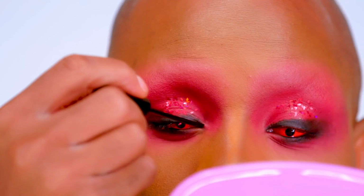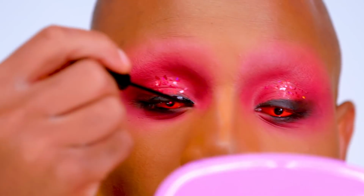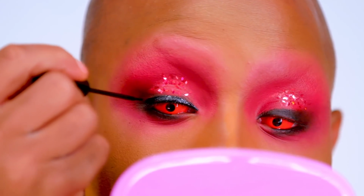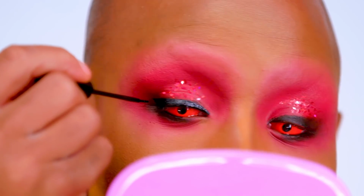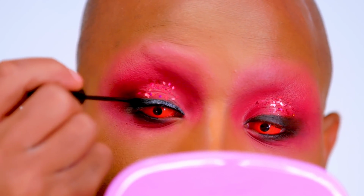So now that that's done, we're gonna go in with a nice liquid liner to go over these black parts to make them really pronounced and really sharp, and add the signature little Monet, I don't have a name for it, under eye line. Those same parts you just made black. But we're gonna really refine it and make it clean with the liquid liner. Now, any queen knows, when you are doing liquids, you don't talk to nobody. Because if you mess up the liquids, you might as well mess up your entire face as I talk to y'all.